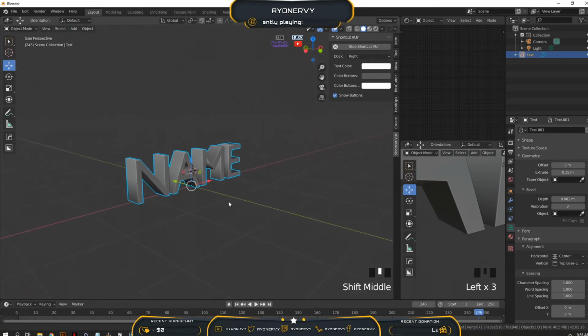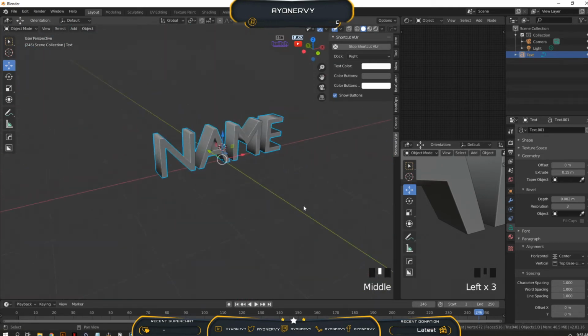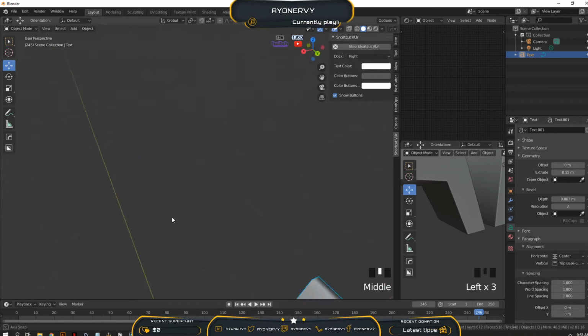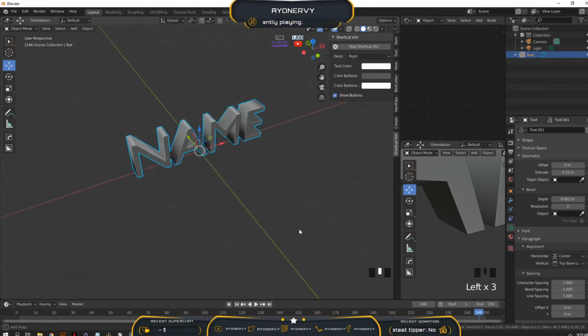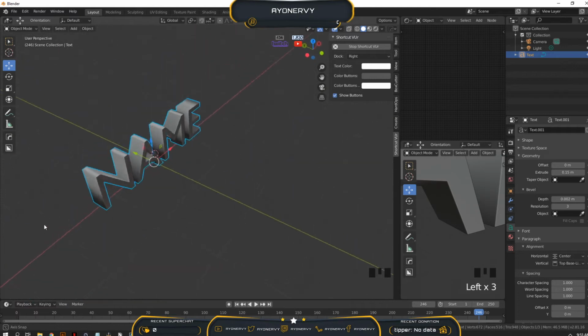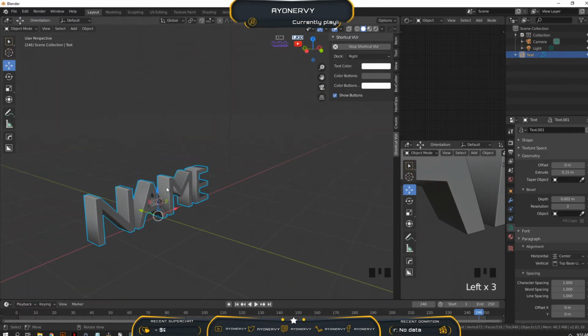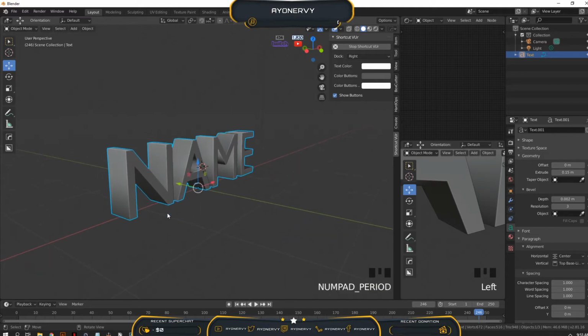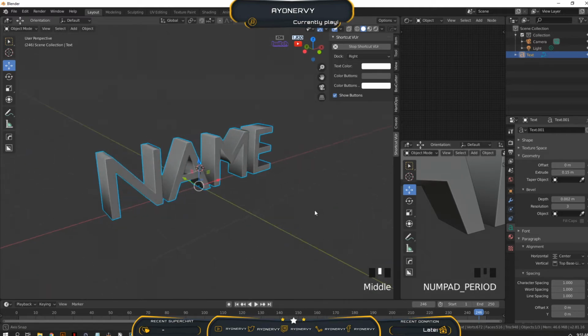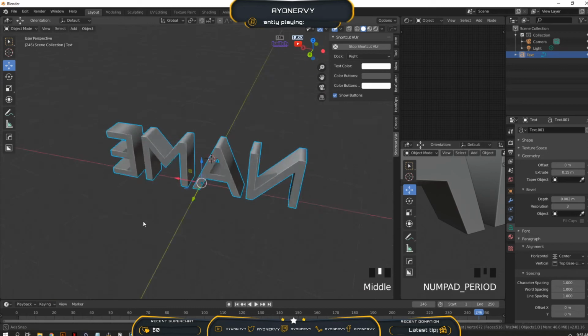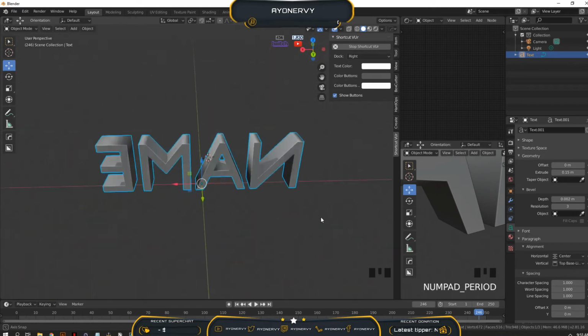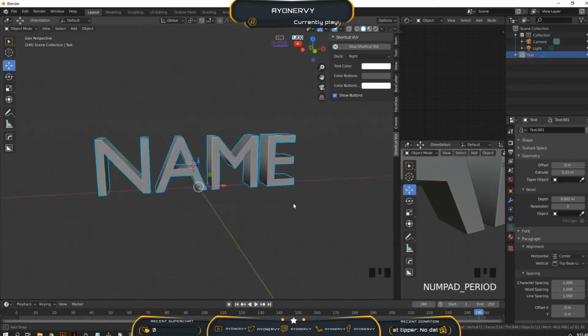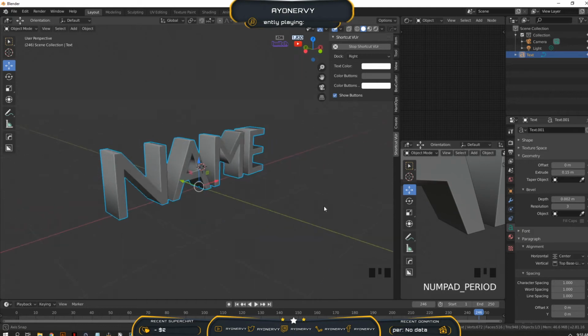You try to put it in the center, it's still not right. Try to put it here, it's still not right. I'm not spinning around it how I want. What you can do is select that, and then on your numpad, hit period. That centers the object, and now we're spinning around just that object itself. So there's another cool little trick for you.